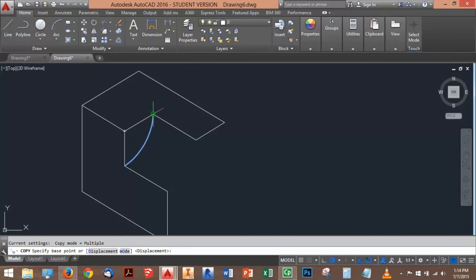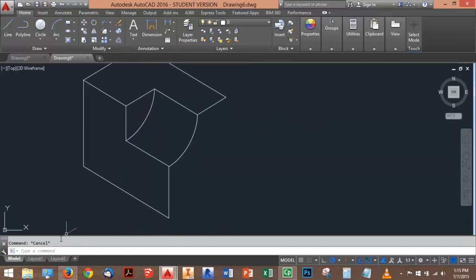So I'm going to pick this up here as my copy point, and the reason I'm going to pick that is because I can then click down here as my second point where I'm copying to. So here's my base point, my second point where I'm copying to, and I'll come down here and click this point, and you can see that puts it in the exact correct location. I could also pick this as my base point and this as my second point and copy from the bottom of the arc instead of the top. And from that point I can continue making more copies if I needed to. I could just click an endless number of points and make tons and tons of copies of this, but I don't need to, so I'm going to hit escape.